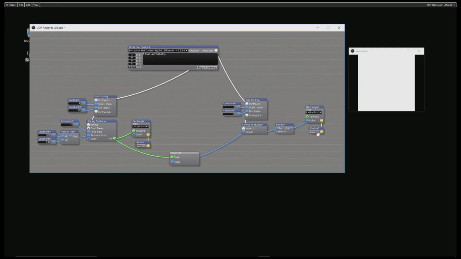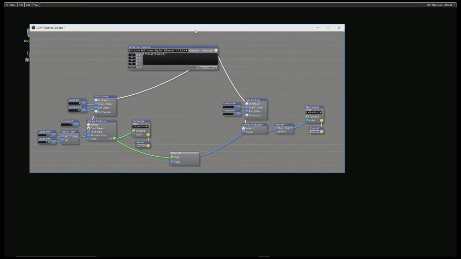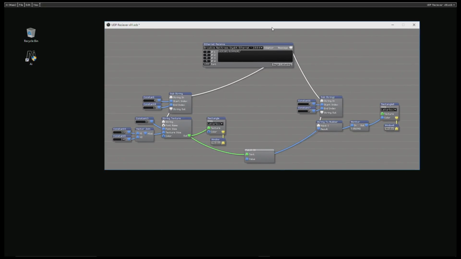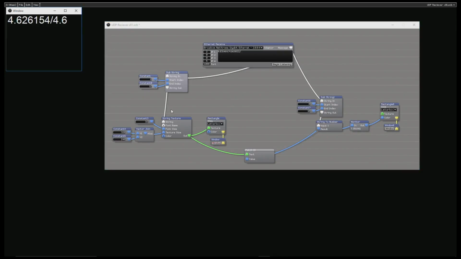So another common use for strings is to use them as text. Maybe you could be receiving text remotely from a network device or something like that. So we've got a very similar setup. Again, we've got this substring module, and here it's saying take character 0 up to 12, and then it goes into this string texture module, and this will make a rasterized texture from our string input. Just down here we specify the output resolution as well as the font size. So hopefully if we give that a press, we should see that there.